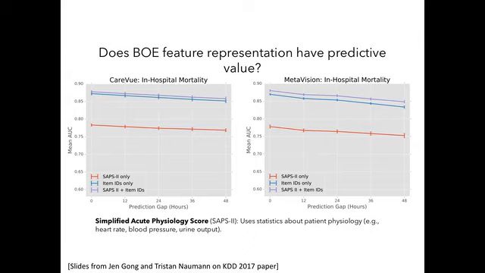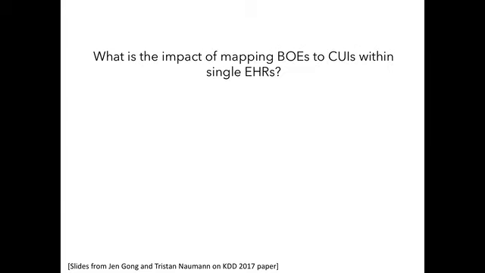The SAPS score has the advantage that it's easier to generalize. Because it's so simple, those feature elements one could trivially translate to any new EHR, either manually or automatically, and thus it'll always be a viable route. Whereas this blue curve, although it gets better predictive performance, you have to really worry about these generalization questions. The same story happens in both the source task and the target task.